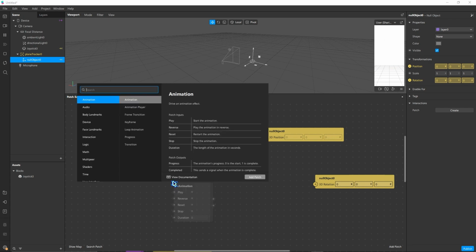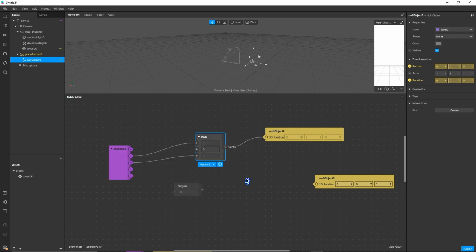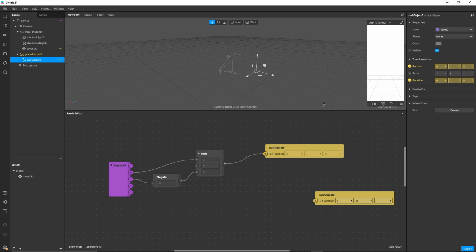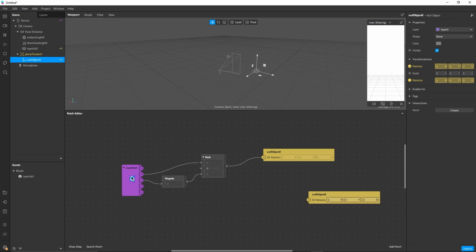So I'll click on negate, and now when I'm going forward it's going forward. Here we can see I'm going forward, it's going forward, left, right, and it's moving, but it's coming back to its place when I'm releasing it. I don't think I want that.